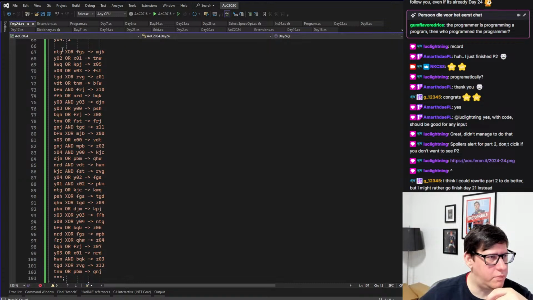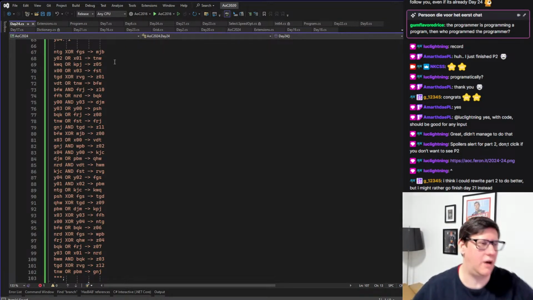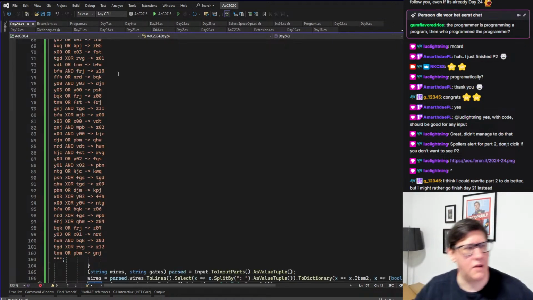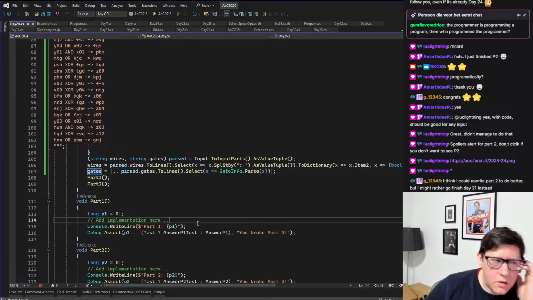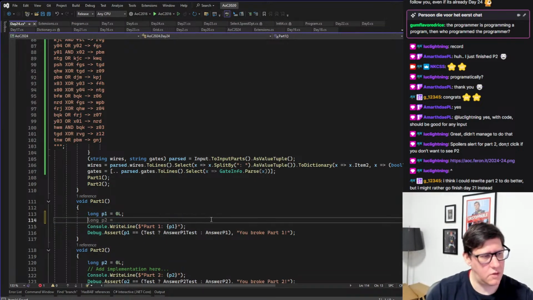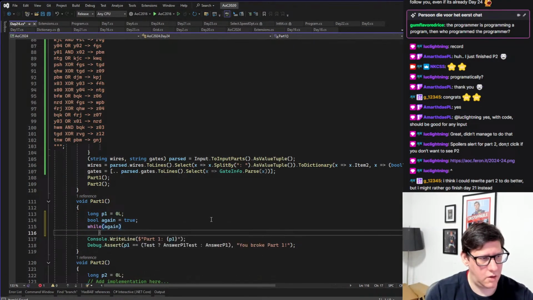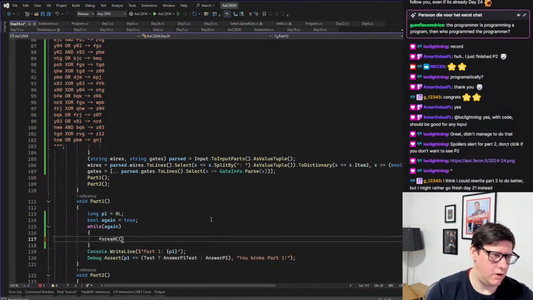Now we probably need to process all of the gates until there's either no new update or everything has been assigned its value. Bool again is true, while again, for each.